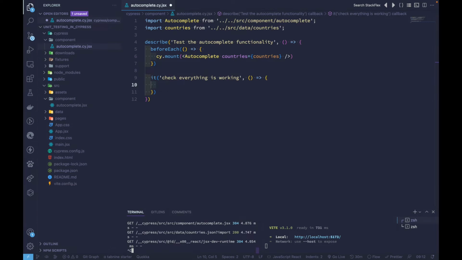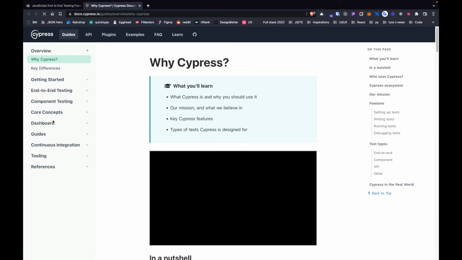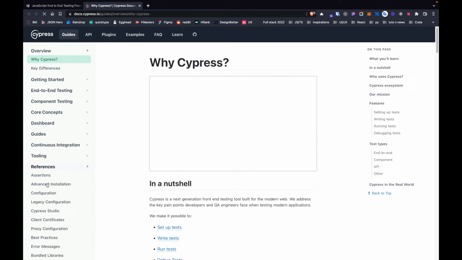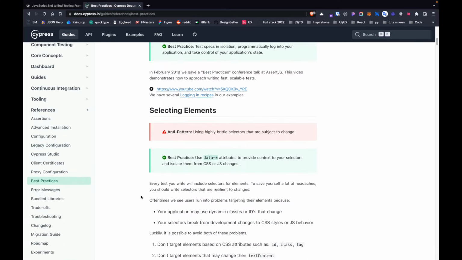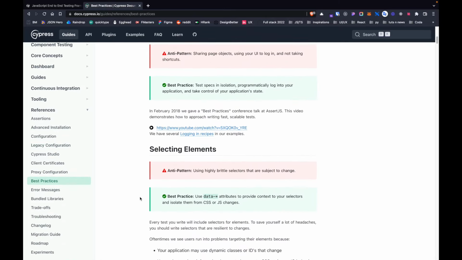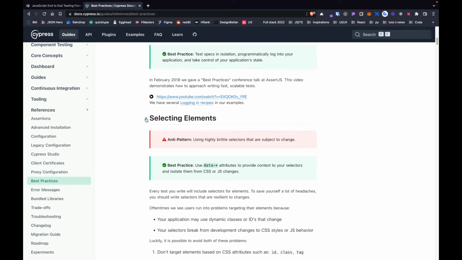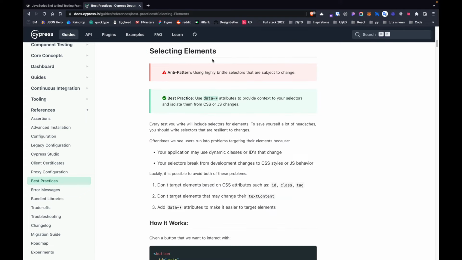Let's go to docs and let's stop this because it would be consuming some memory. And if we go to references and go to best practices, then we can see here something like selecting elements, right?